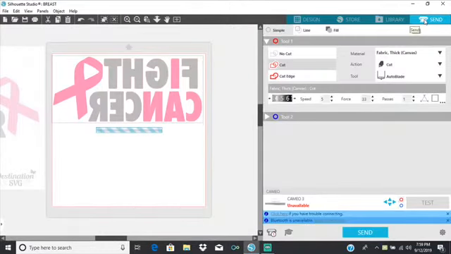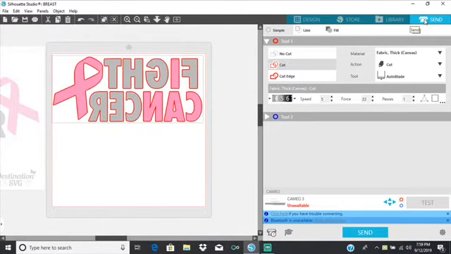Once you click on send, now we are going to be cutting. I am going to be using glitter. You also have to change your cut settings based upon the type of vinyl that you're using. It's basically what works for you and your machine. If you have a brand new machine, then your blade is probably going to cut deeper. So you have to find what works for you. I found that using my machine on fabric thick, anytime I use glitter vinyl, works perfect. It cuts it just right. So I'm going to leave mine on fabric thick. Now, if I was using just a solid color, no glitter, then I would have chosen vinyl glossy.